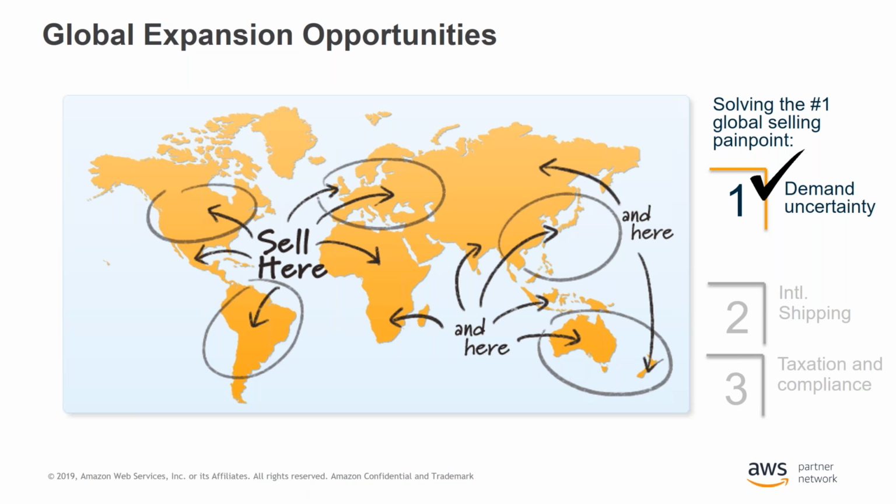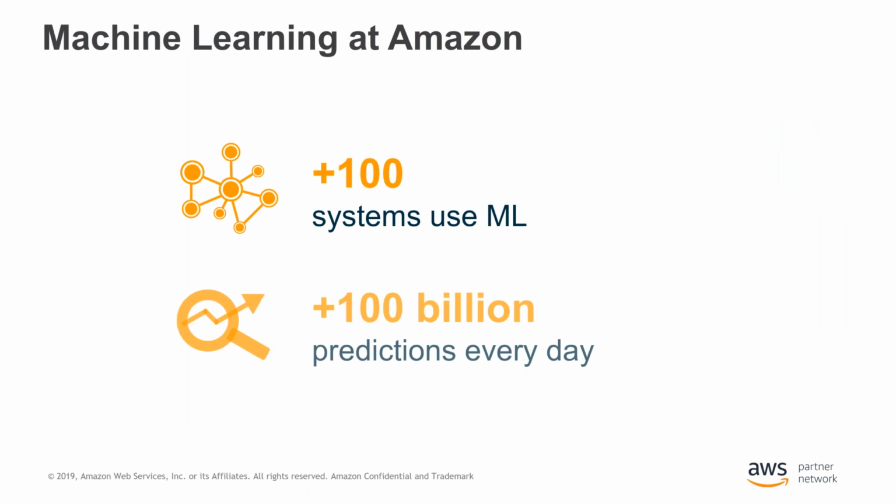There are three main obstacles to sellers who want to go global. First of all, they don't know if there's demand. They don't know if they will actually be able to sell their products, if there's interest in their products across borders. So we want to be able to highlight to those, using recommender systems, those that can and should sell abroad. A little bit about machine learning at Amazon and how it's evolved in our retail business.